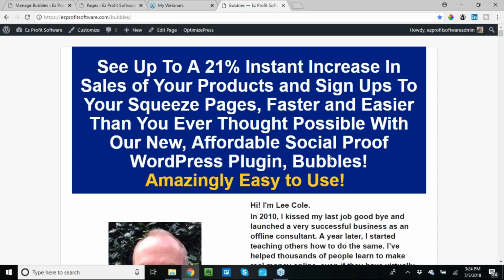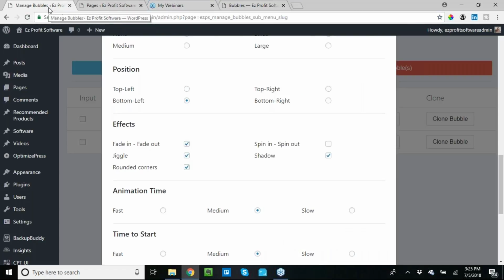So if you have a lot of competing stuff, you're going to have to amp up the movement a little bit. This little puppy might get lost in the midst of a really busy website, which is why, let's go back to here, we added this, spin in and spin out, okay?